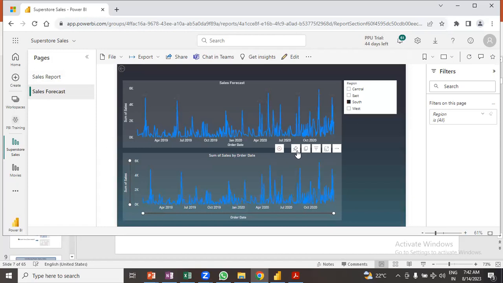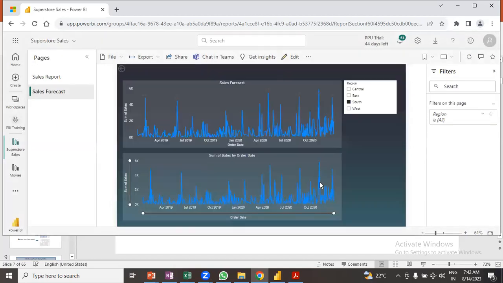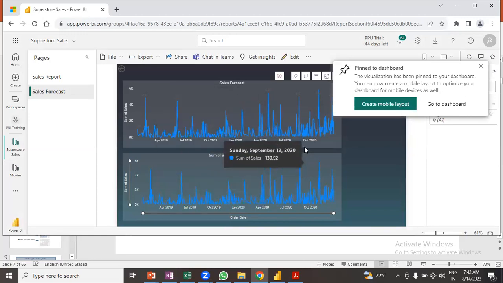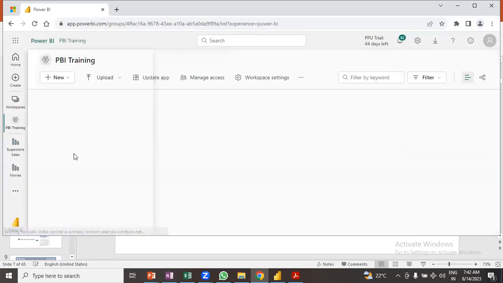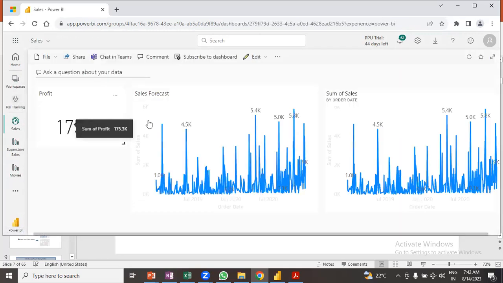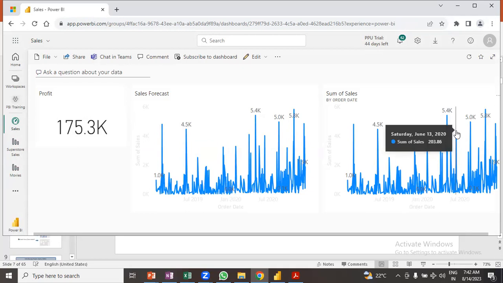If I click on pin, I can pin this into one particular dashboard. If I do this for more visuals and open that dashboard, it will consist of the visuals you have pinned from those reports.